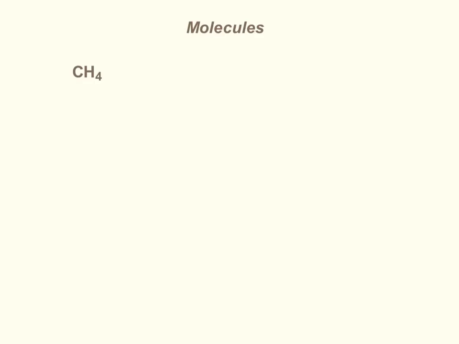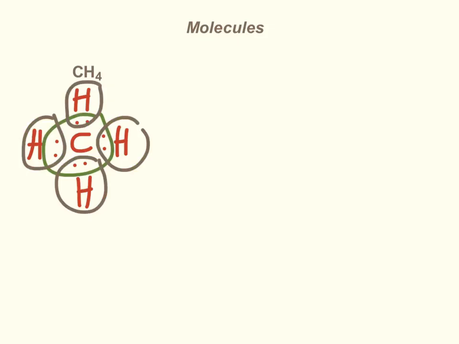Let's write the Lewis structure of the molecule methane, CH4. We will write all the atoms involved with their valence electrons: 1 carbon atom with 4 valence electrons and then 4 hydrogen atoms with a single valence electron. Now we will rearrange atoms so that each atom is happy. The carbon atom will fulfill the octet, whereas each hydrogen will have 2 electrons around and achieve the configuration of the closest noble gas, which is helium.